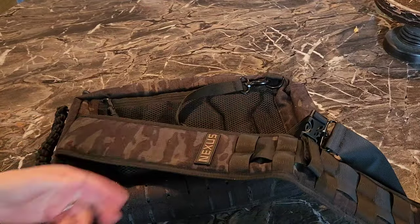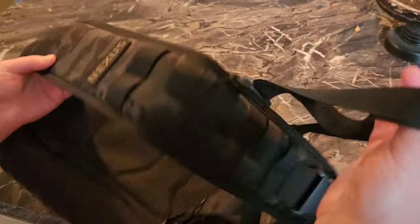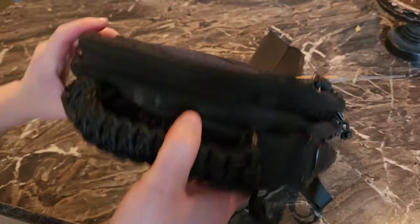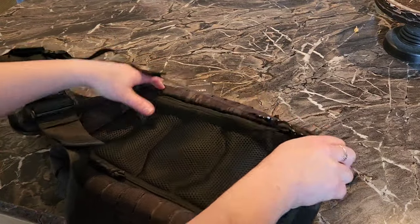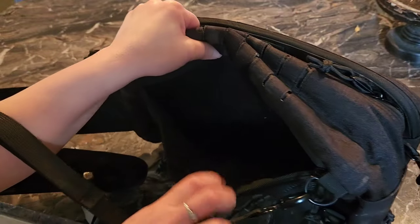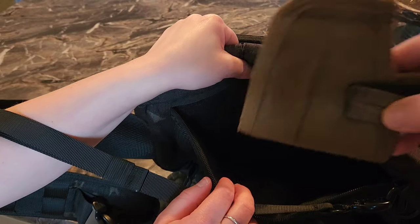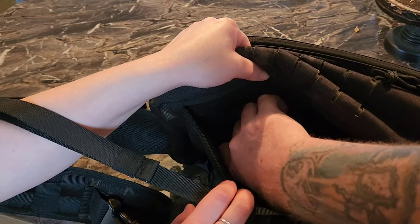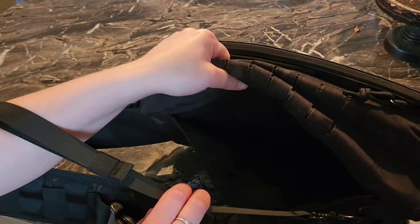You've got the over-the-shoulder carry option, which is nice. It's got a hidden back compartment — it's kind of a throw size. Whether you're left-handed or right-handed, you've got a section in here for a velcro holster, kind of like this one here. You could basically take a little velcro holster, stick it in there — it's got the velcro — and just unvelcro it when needed.